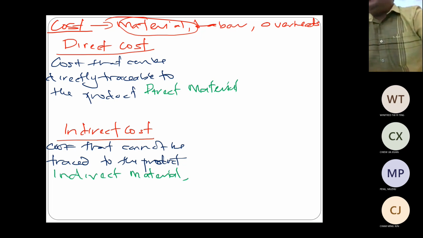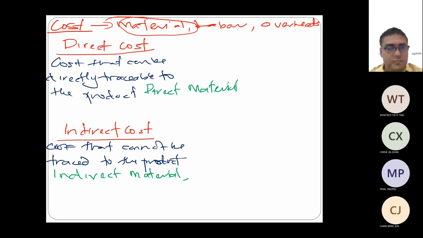Okay. So how much is the cost of direct labor to my table? To do one table, I need 5 hours, and I pay them 10 per hour. So how much is the cost of labor to the table? 50. Are you guys with me? So we have direct labor.